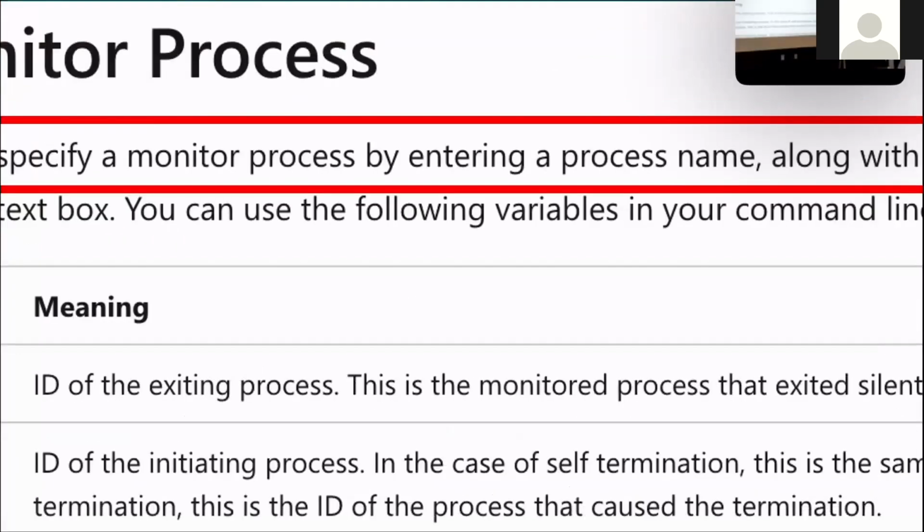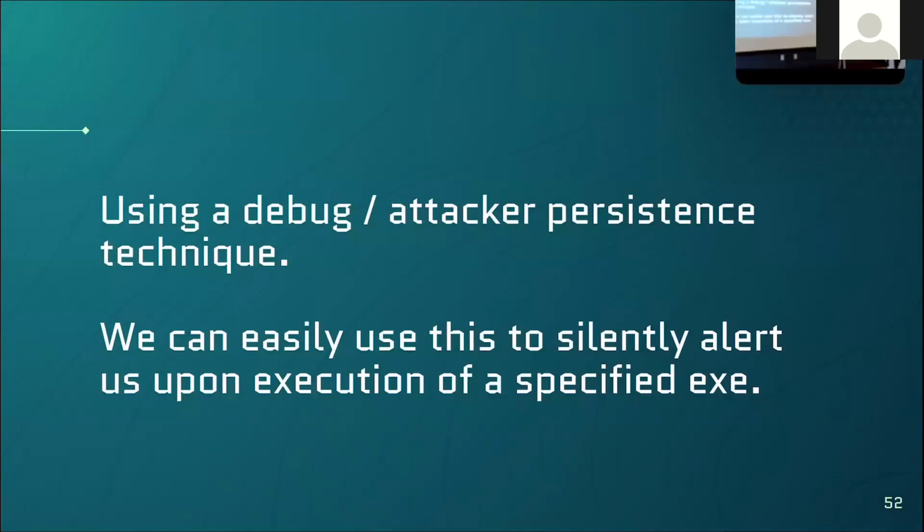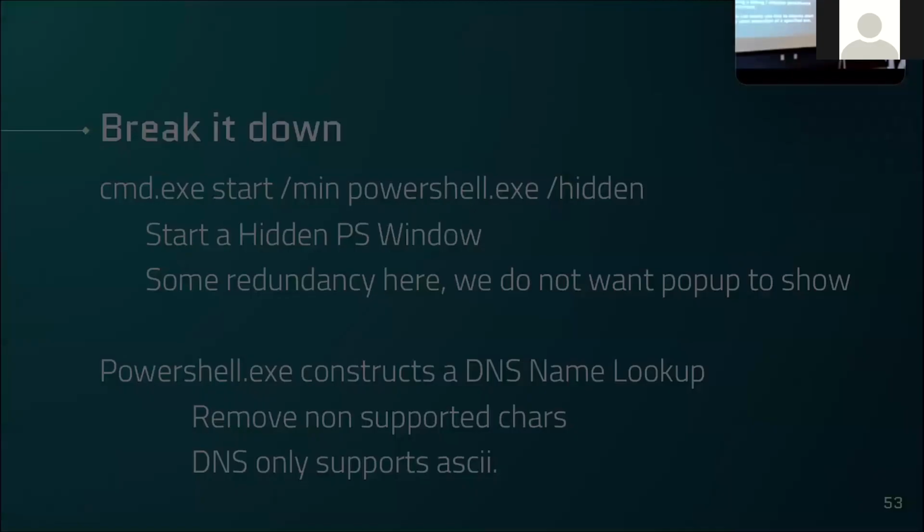We're not using any of these variables. But you may also want to get the command line. For example, some people are only interested in ipconfig.exe if it runs with /flushdns. So you'd have to customize the token, but we absolutely have seen people do that. Every other version of ipconfig is fine, essentially. So what we're able to do is repurpose a debugger, persistence, or attacker technique, and then notify us on execution of that particular event.